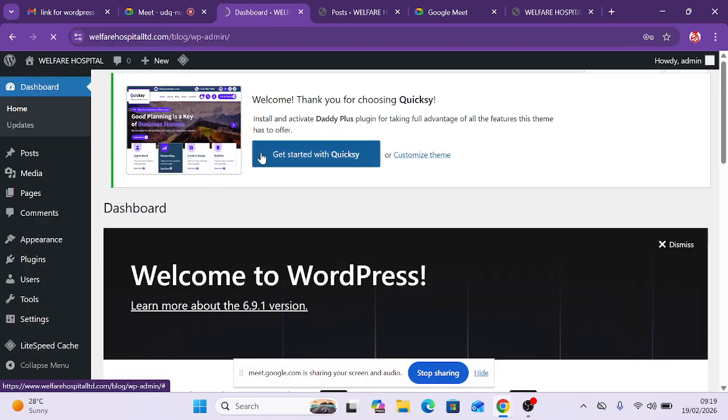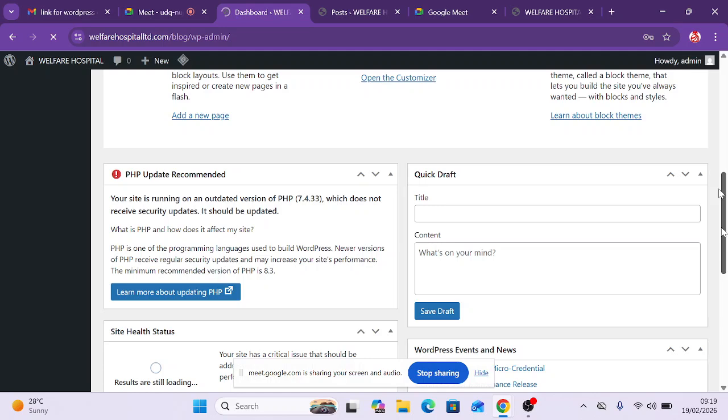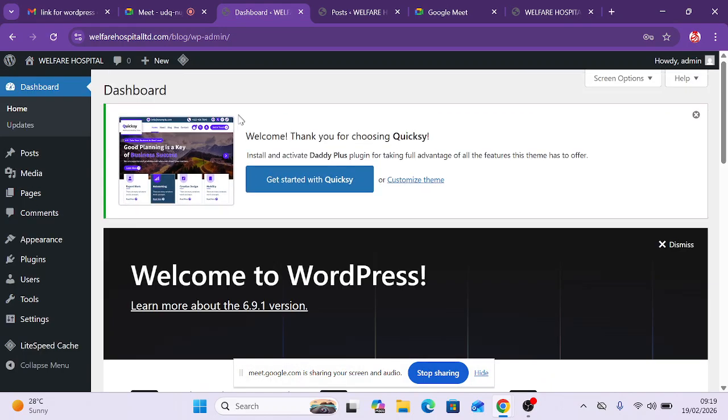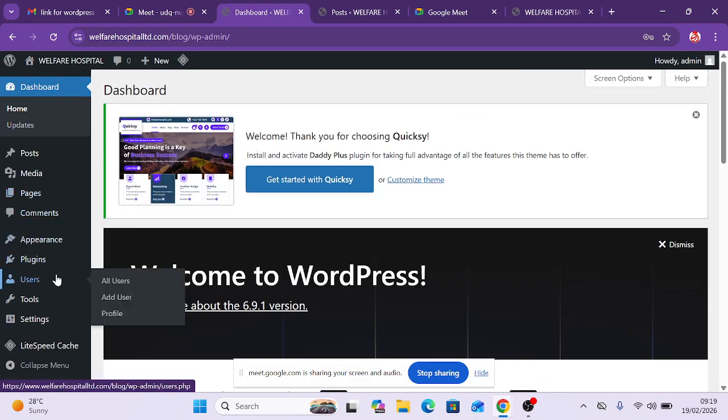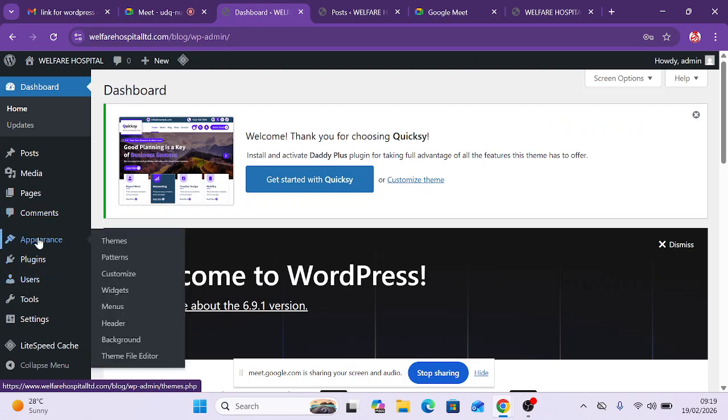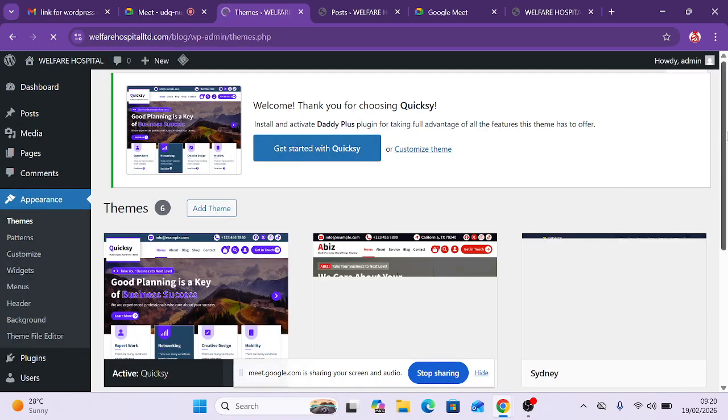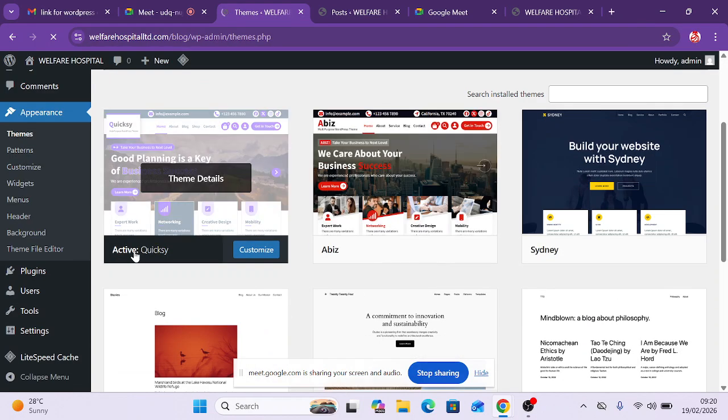So now I'll be able to enter this dashboard. If you remember the last time, the only thing we did after we installed WordPress was to install the theme. In case you're new to WordPress and you look at our previous class, you just click on theme. Let me quickly show you this last time and let's start.